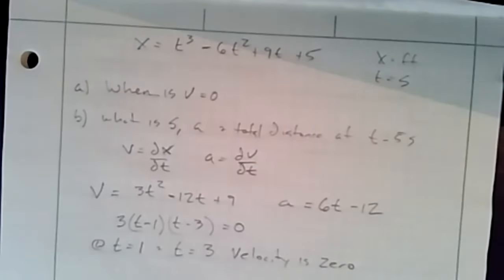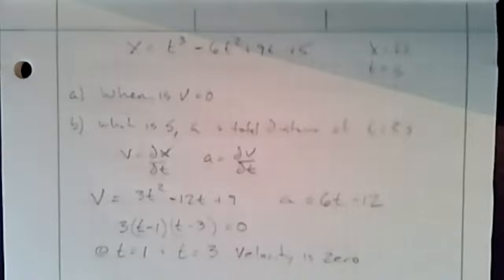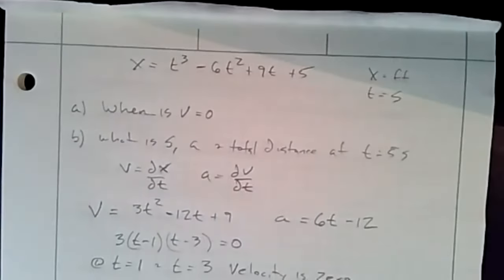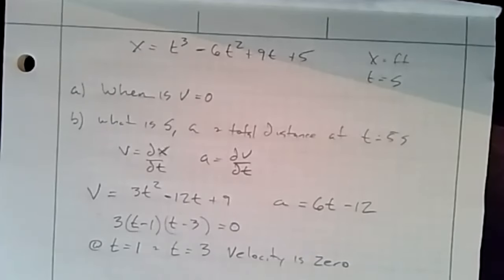Question. Are we always assuming that time starts at zero? So if you get a negative result in your factor, you just disregard it? Depending on what it's asking, but usually yes. We'll be doing a lot of quadratic equations, and so we will often get two times, especially when you're doing projectile motion. If we had a negative time, obviously we disregard that. If we have two positive times, especially with projectile motion at angles, that's dependent on the angle at which the projectile was launched. To answer your question, most of the time I haven't seen negative times unless they're in roots, and then you just get rid of them.